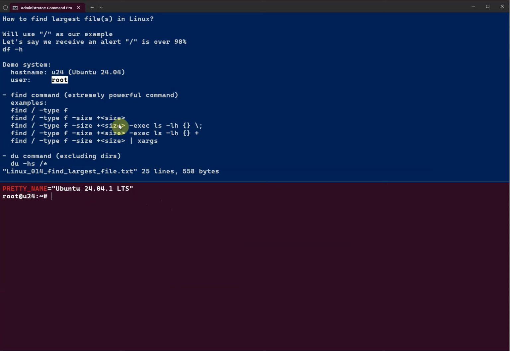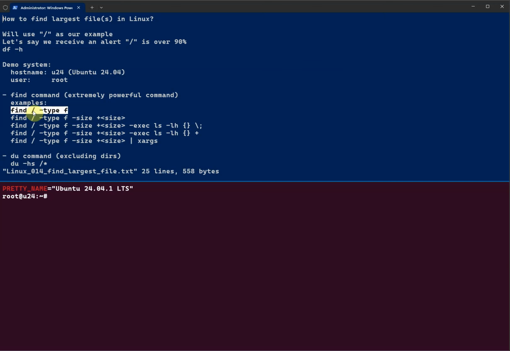And typically in the Linux or Unix world, people will use the find command, especially in the old days, because those commands have evolved over time. In the old days, there just weren't that many options, not like nowadays. So we're going to demo anyway. To find the largest files on the system, first we need to find all the files, right? So this is typically the command: find, then the location.